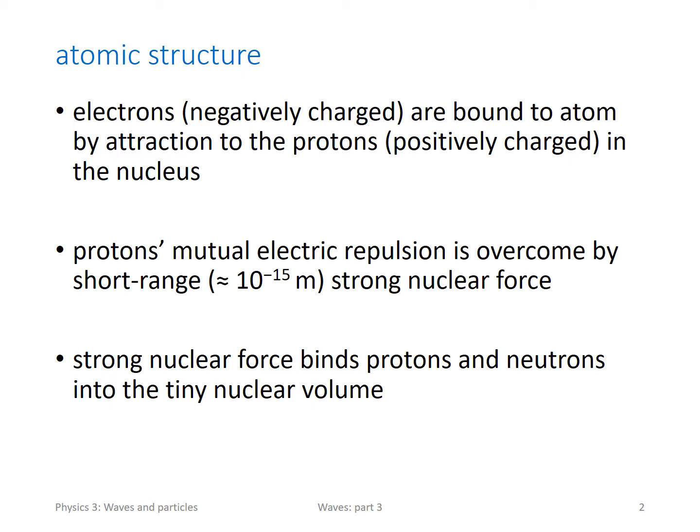The strong nuclear force is greater than the electrostatic force, but it only operates at very short ranges, so at distances of 10 to the minus 15 meters or less. And the strong nuclear force is the force that binds protons and neutrons together. So in the helium atom we have two protons, which means we have to have two neutrons, and the nucleus, consisting of these four particles, is bound together by the strong nuclear force.